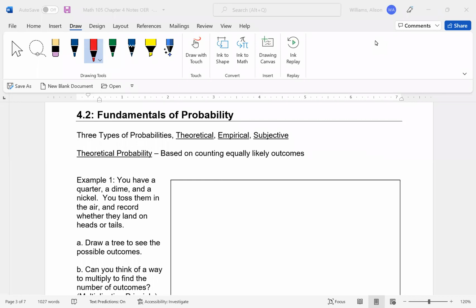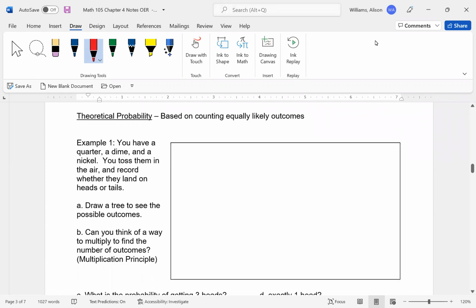So if we're using that logic, this is what we consider a theoretical probability, what we're doing here in example one. So we're going to start by drawing a tree diagram to look at the possible outcomes from doing this little scenario here. So the first thing I'm going to do is I have quarters. So I'm going to start with two options for quarters. So let's give myself a starting point here in the middle. Do my best to give myself space. And there's my two possibilities. I will have either heads or tails, and this is based on the quarter, which I'll write up here.